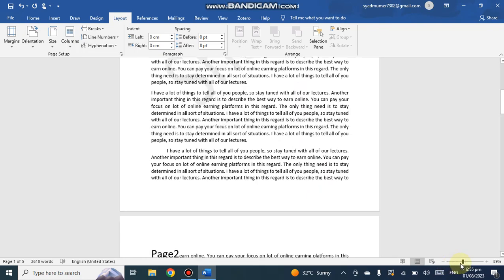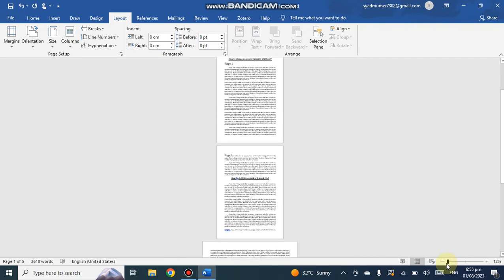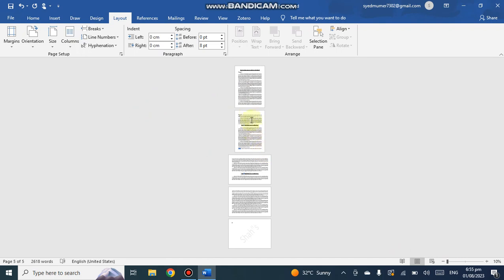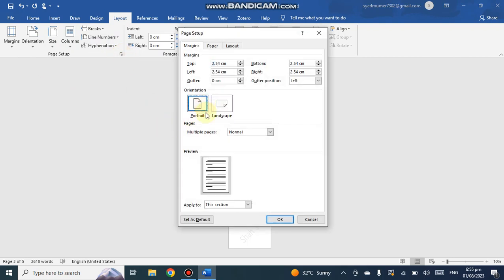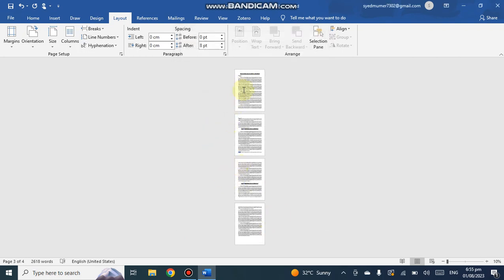now this is very easy for you to look here. These two pages are in portrait form and these two pages are in landscape form. But if I want to make both these pages in a portrait form again, then repeat the process here. Click on this, click on portrait, and this section forward. Okay, all these pages are now in a back form.